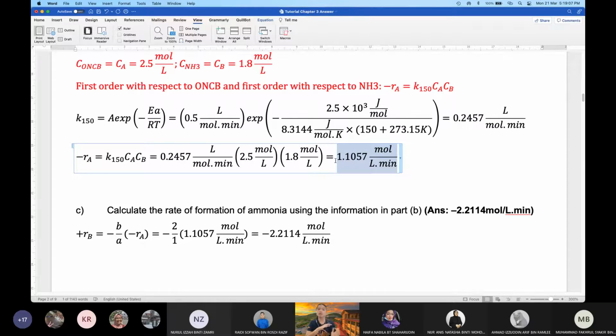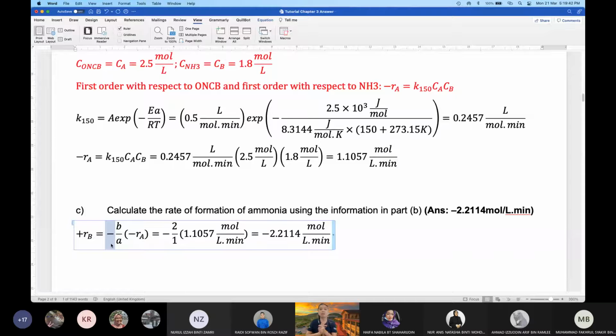Okay, but in this question, part C dia tak kata sebarang perubahan. So you may use the minus RA of your part B. However, don't forget, macam tadi soalan yang nombor 1, the number can be positive or negative. Kamu kena check balik. Kita nak cari rate of formation of B, ammonia. Kita nak cari kadar pembentukan amonia. However, in this example, ammonia is disappearing because ammonia is a reactant. Nak cari kadar pembentukan tetapi ammonia disappear sebab ammonia adalah reactant.